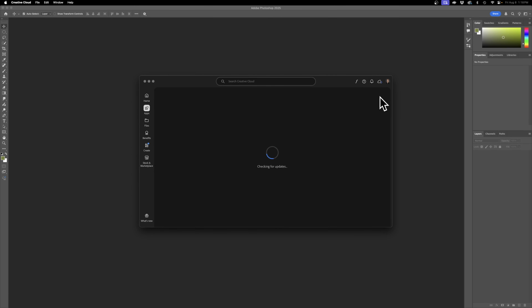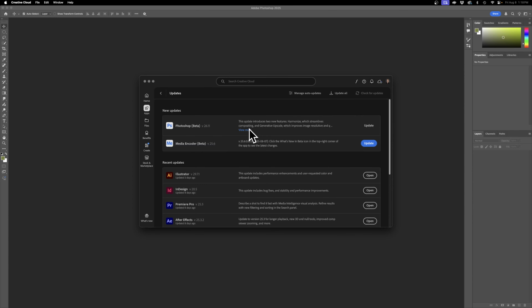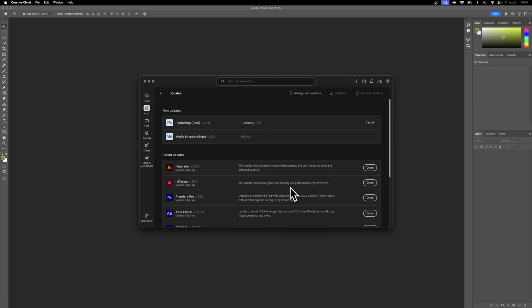Actually, we want to check to see if there's any other updates floating around out there. And we can see actually Media Encoder also needs to be updated. And I'll just click Update All to start these updates running in the background. Now, again, you want to keep your stuff up to date because there'll be lots of bug fixes in here. There'll be new tool launches. And then again, if you're a photographer, Camera Raw will update whenever there's a new set of cameras that comes out. And in order to access the raw files in those new cameras, you have to update Photoshop and the related programs.